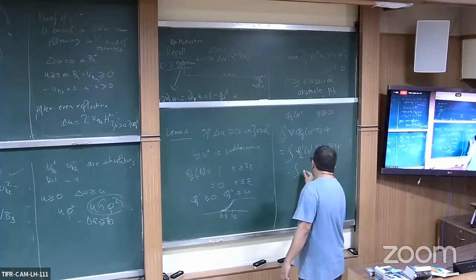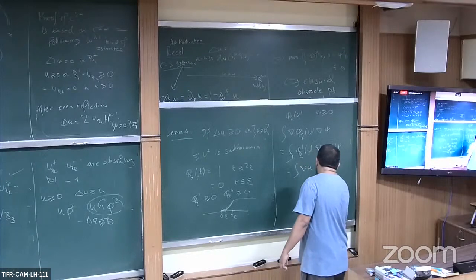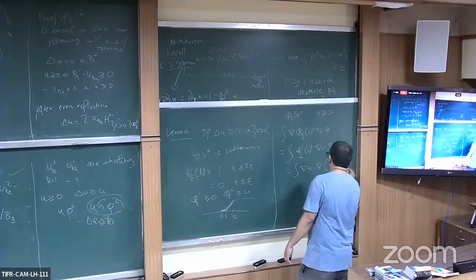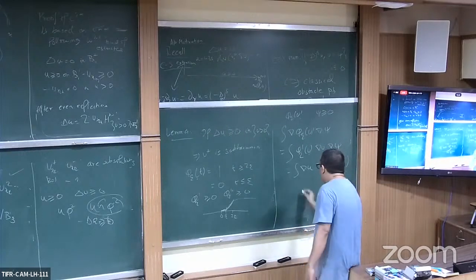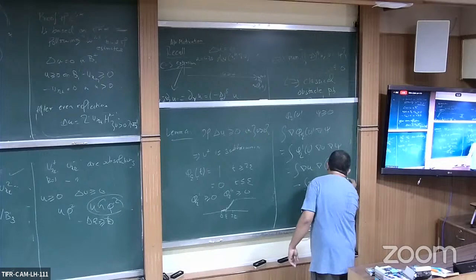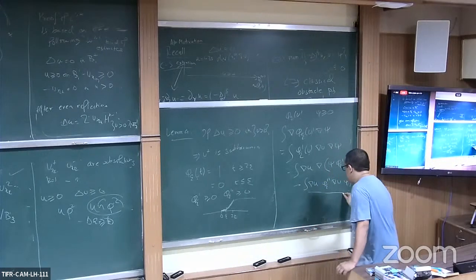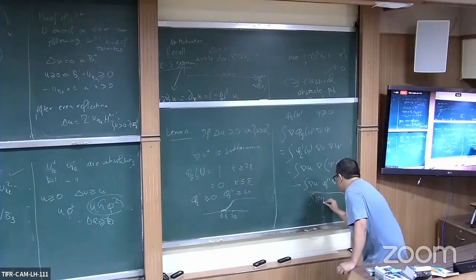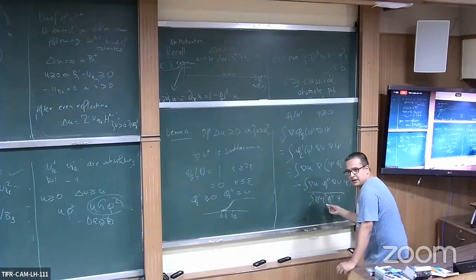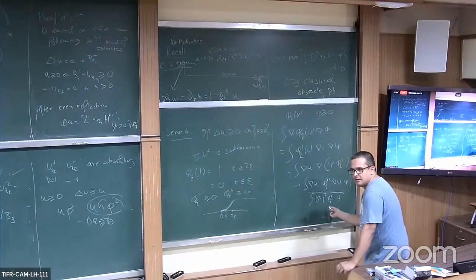And now I write it as grad of u, grad of this entire thing, which is psi times phi epsilon prime, minus grad of u, phi epsilon double prime times grad u times psi. And this has a sign. This becomes like grad u squared, psi double prime of psi, and because of convexity, this is positive, so this is negative, right? Clear?